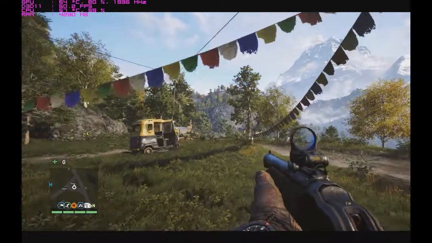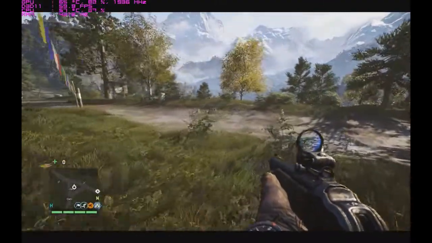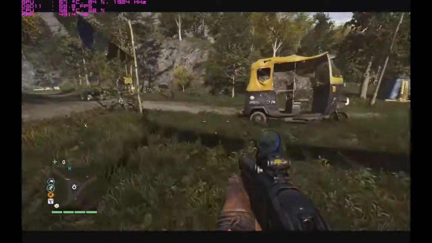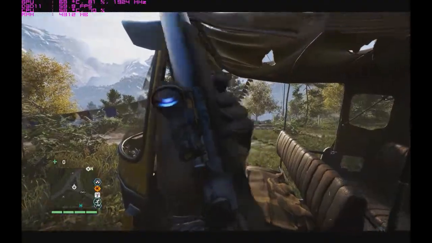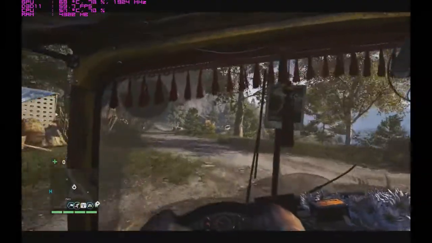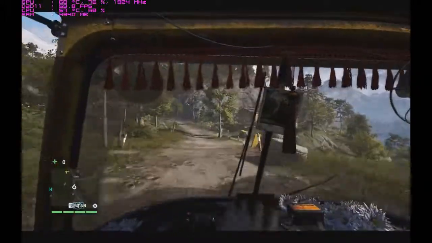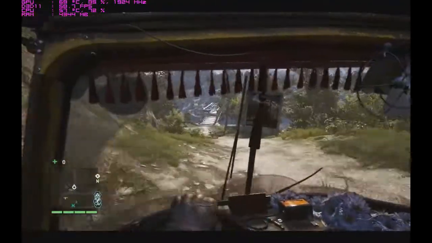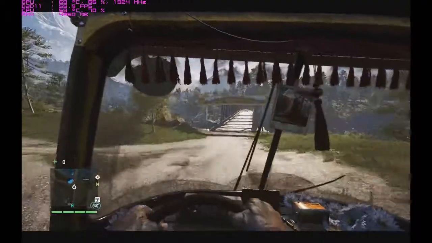So the game is running, as you can see, at 60 frames. The GPU right now is at 84% usage and is sitting around 70 degrees. Mostly you will have it around 70 if you have a decent cooling system, and it should stay around 80, depending on your settings.